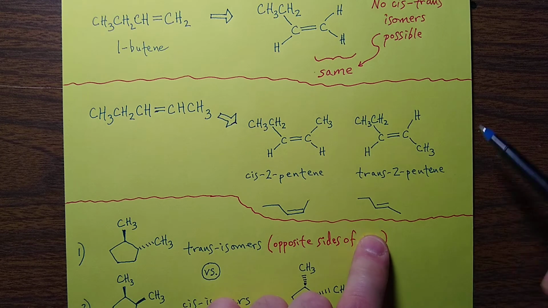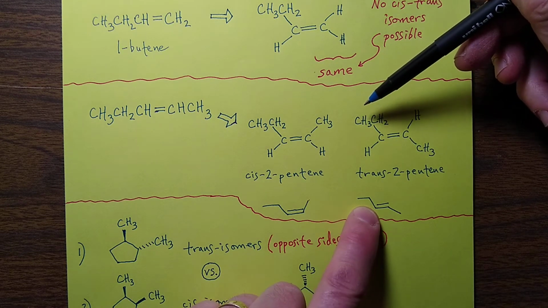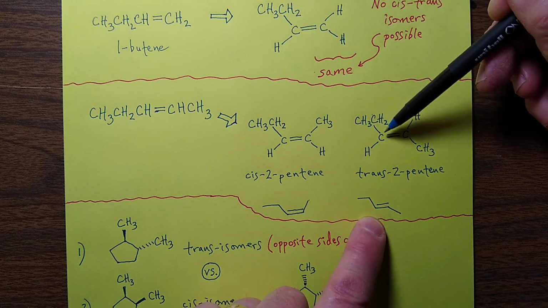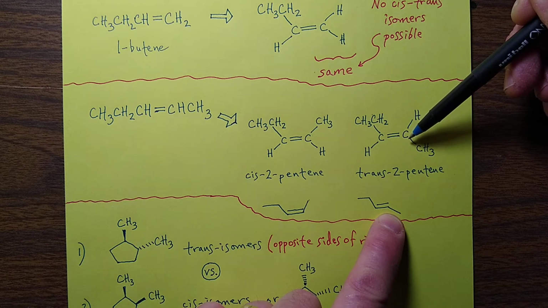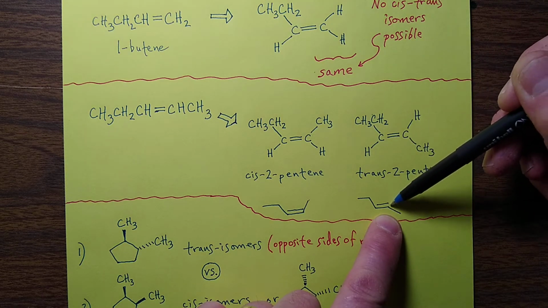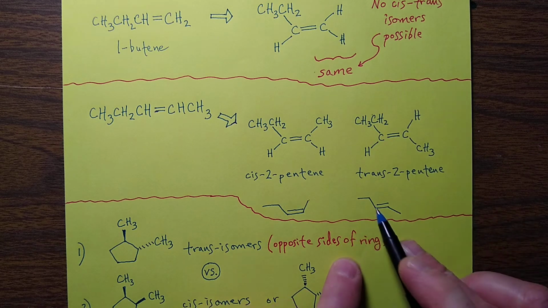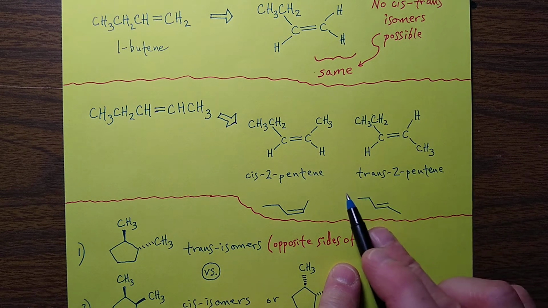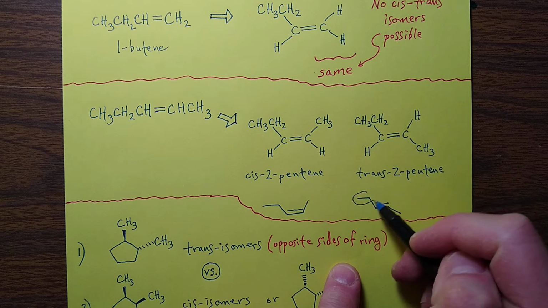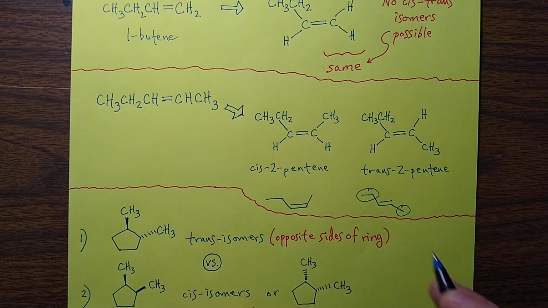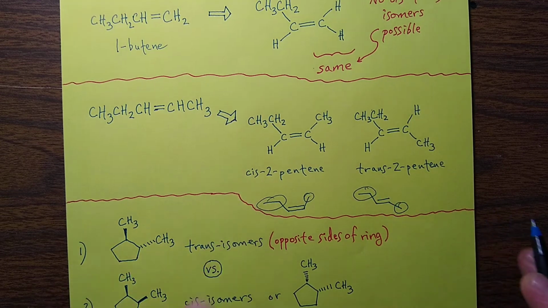Here's the trans isomer. Follow along, CH3, CH2. Here's the first carbon of the double bond. Here's the double bond. Here's the second carbon with its implied hydrogen here. And the CH3 here. Notice the trans double bond kind of looks like a staircase. The main groups, this guy and this guy, are on opposite sides. This guy here and this guy here are on the same side, so cis-trans.